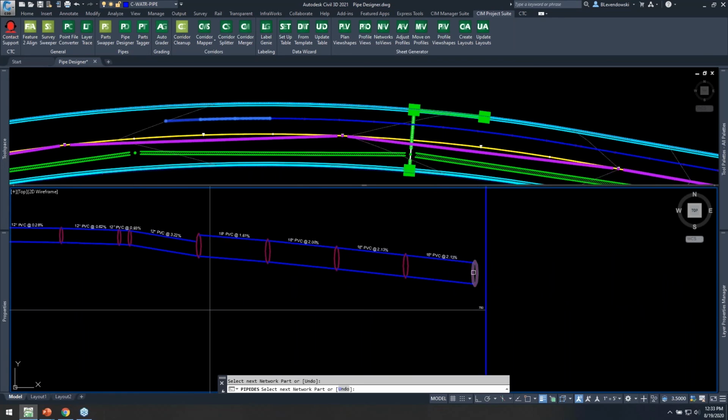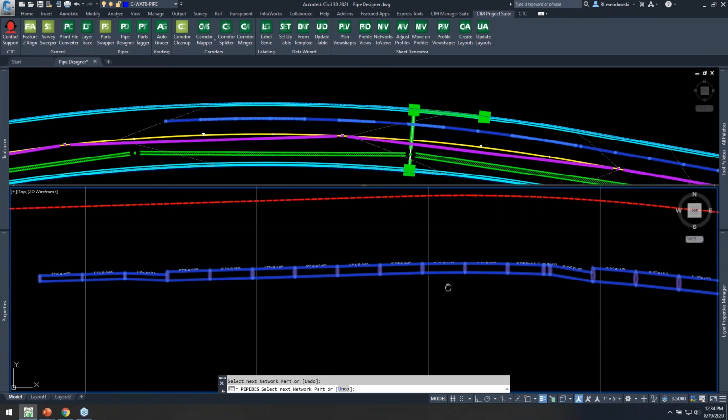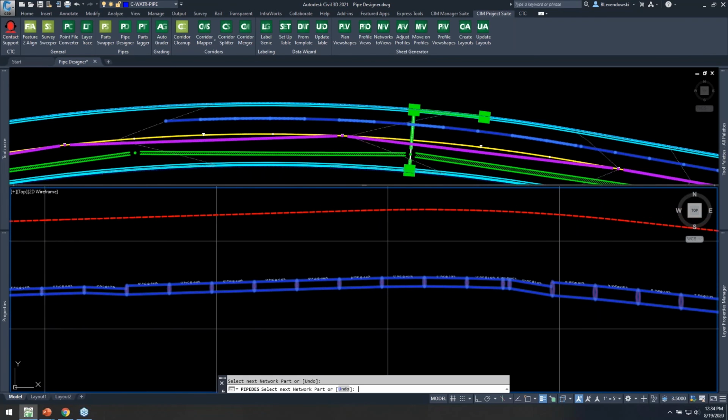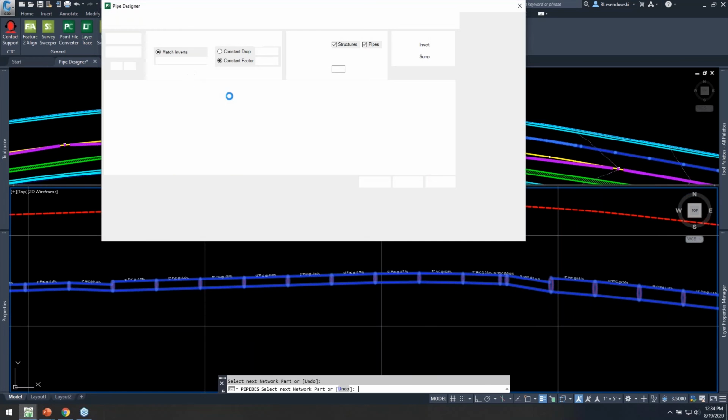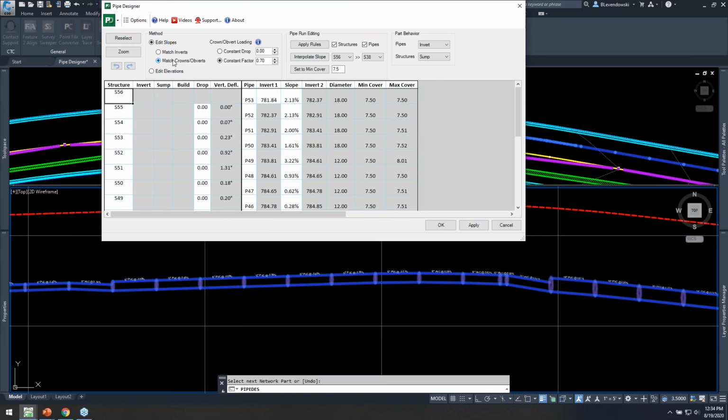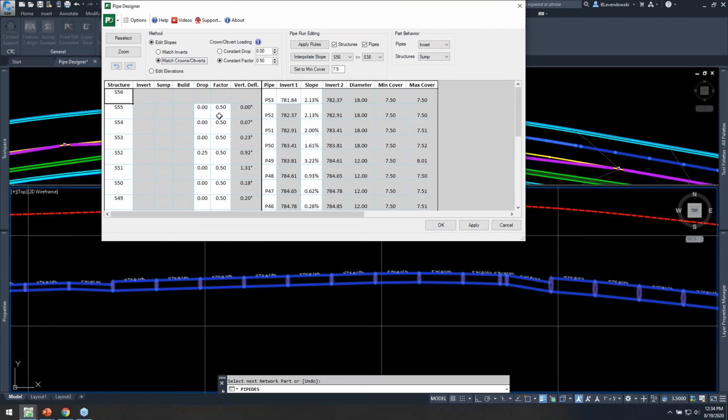Okay. There's a setting in here when you're doing pressure systems like this. What you want to do is work in the match crowns or obverts mode. Okay. And you want to set your constant or your crown factor to 0.5. So when I click this, what that's going to do is load a factor of 0.5.